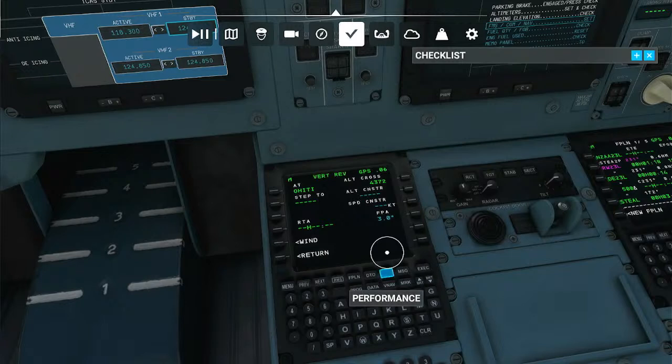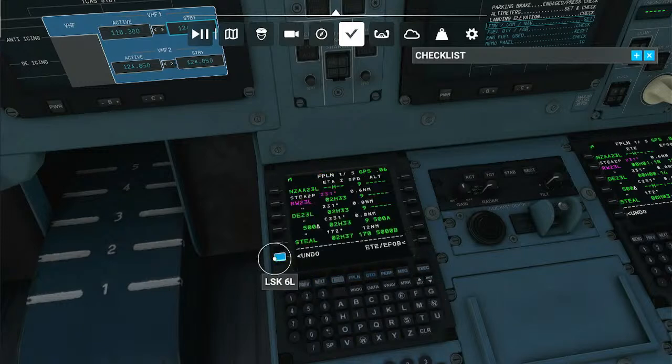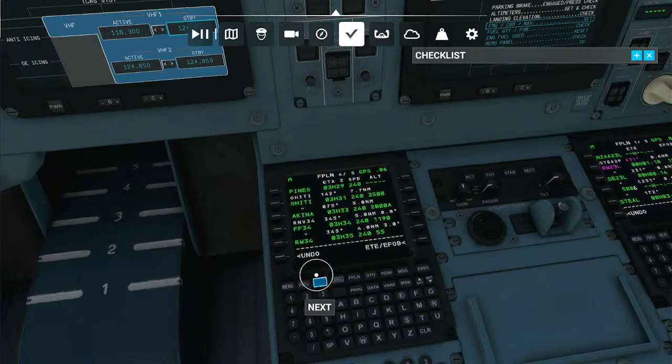Yeah, max speed is 230 knots. Let's plug that in there. Let's see if we can do it. Oh, excuse me. Wow. And 3,500 is the altitude we're supposed to be at, so let's plug that in too. Whoa! That is awesome! We just found out something new tonight. I had no idea you could do that.